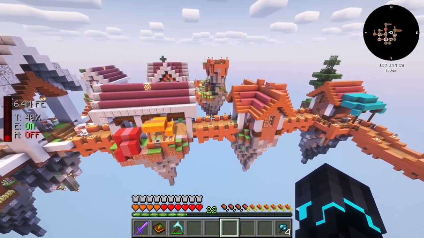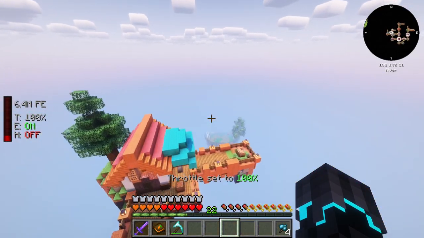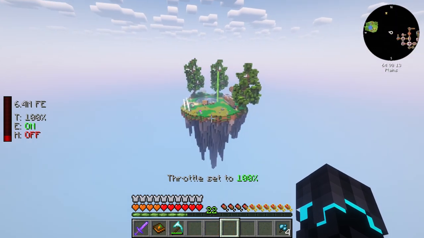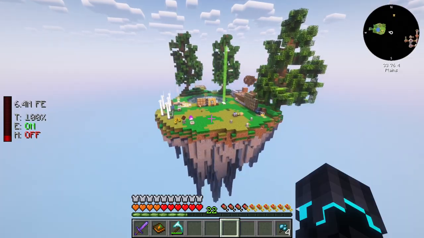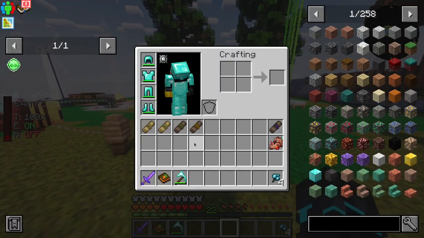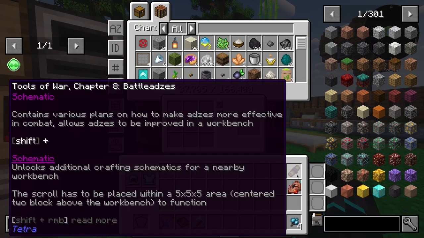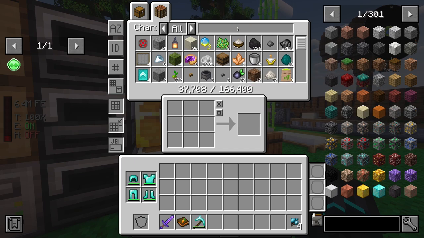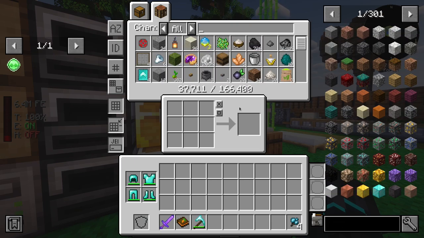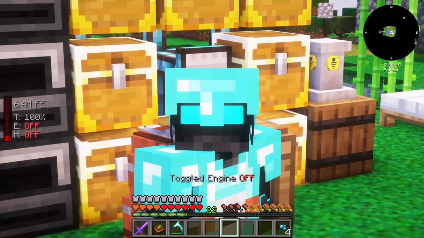All in all, though, that has actually been pretty good. I'm just going to increase the throttle speed here so we can get back home. But yeah, all in all, that has actually been pretty successful. We got a bunch of obsidian. We got a new weapon. We got Tetra stuff, which, I mean, I don't know how useful this stuff is, but I assume it is pretty useful. We got a bunch of enchanted books, which is cool. And a lot of other foods as well. So that, all in all, was a pretty successful mission, I would say.